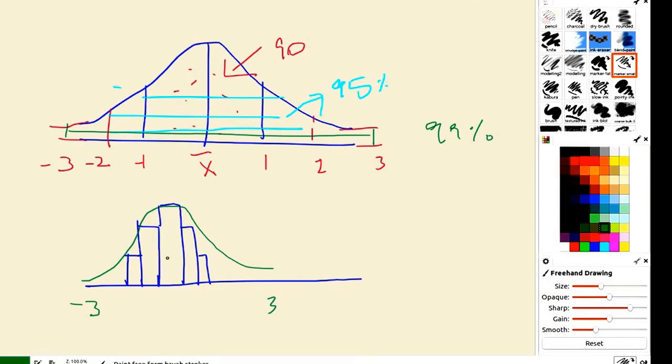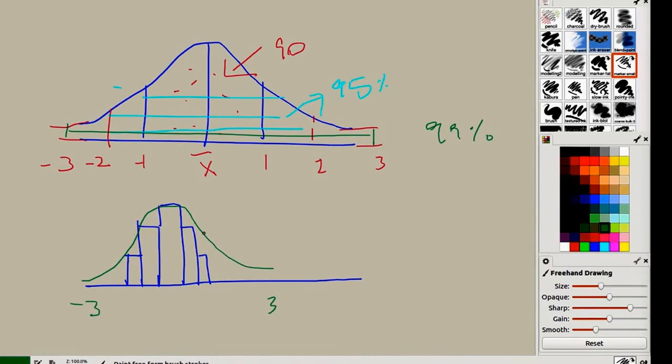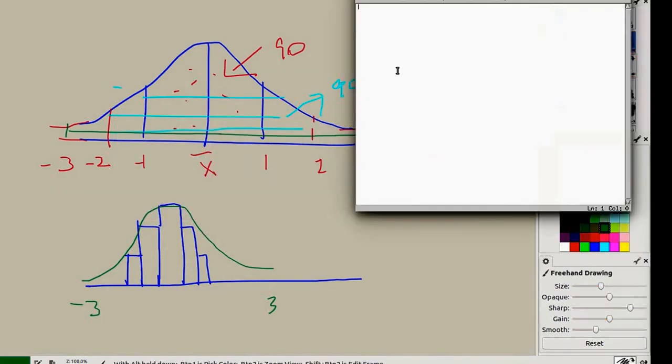If the histogram follows exactly the normal curve, then we should be in a position to say that it is a normal distribution. Otherwise, it is other than a normal distribution. Okay, so I'm just going to write the code in order to get the data from the serial monitor.